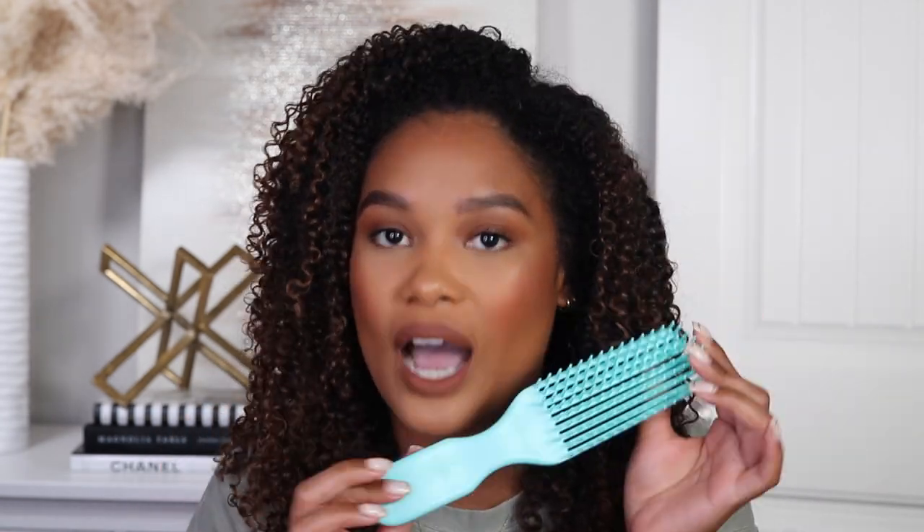At this point I have been using this brush on a consistent basis to style my wash and goes for about at least a month now. When it comes to brushes, I've learned from the Denman brush that you can't just use it once and say it's a good brush. You have to continue using it consistently to make sure your curls will like it in the long run — because the Denman tried to trick me the first time I used it. With consistent use, the bristles were just too dense, way too much for my hair, and it would drag all the water from my roots all the way to my ends. I actually did an entire video about the Denman brush and the struggles I had, and I'll link that below. But this brush, on a consistent basis, passed all the tests. The reason I'm doing this review is because I've been literally so happy with it and just had to share — it is a game-changer.